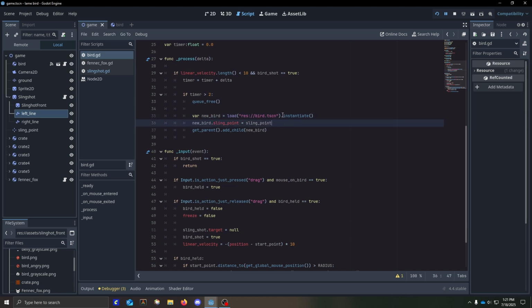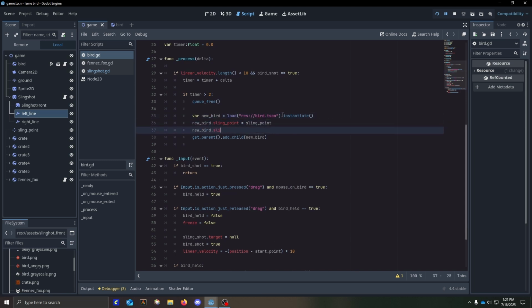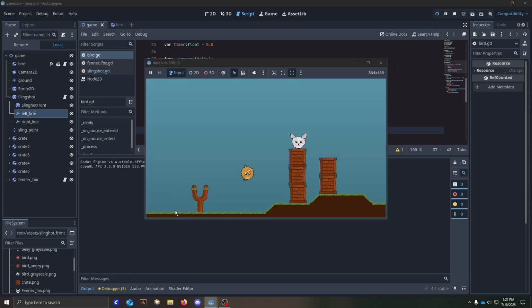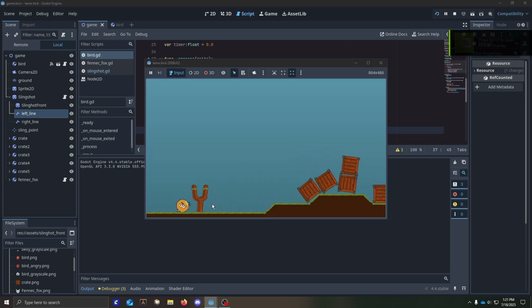We just want to tell our new bed that slingshot is equal to slingshot. So now our new bed will be aware of the slingshot reference and tell the slingshot, "Ooh, I'm attached to you."